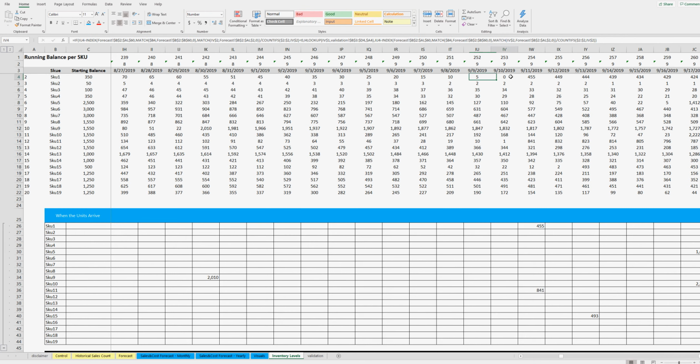Let's look at this one. It never goes negative. There's always going to be a reorder. However, when that comes in, this is triggering the model to say, okay, we need 455 to come in here, order it back here, and then based on the sales in the period, you'll see a net inventory balance.